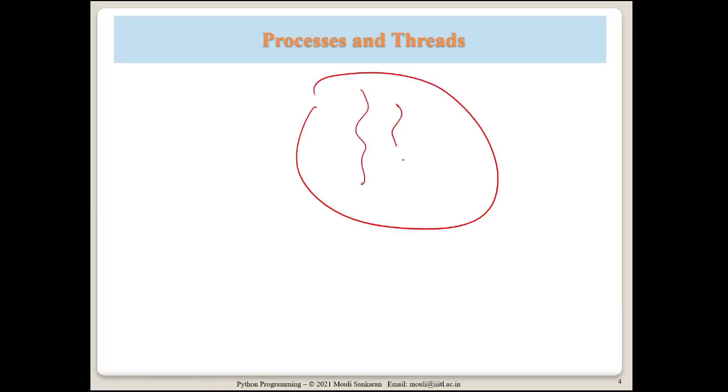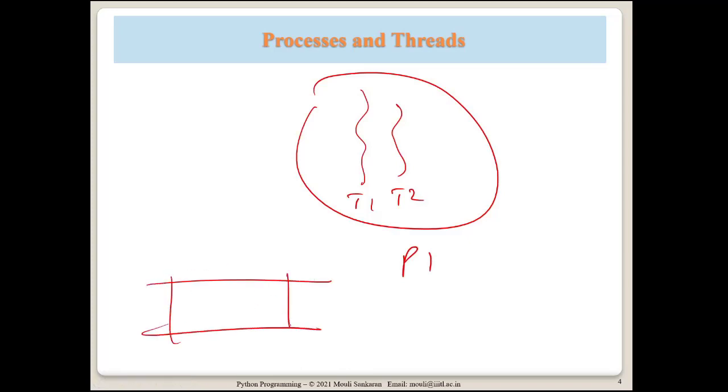Now that picture I showed, T1, T2, is running in the context of a process, which means we are not doing a process switch. That means the process image, whatever is there in the main memory, resides there. When I say image, I mean the code, data, and stack of this process, and then the heap also, if process-specific heap locations are there, or if it has used the C library malloc, then they may not be. Then all the file handlers and the context are there.